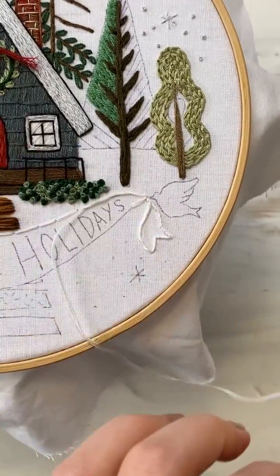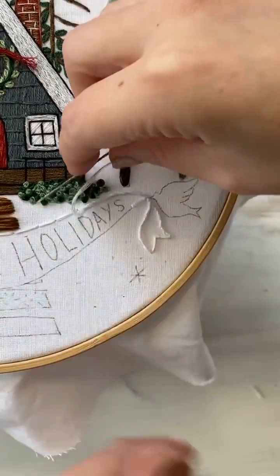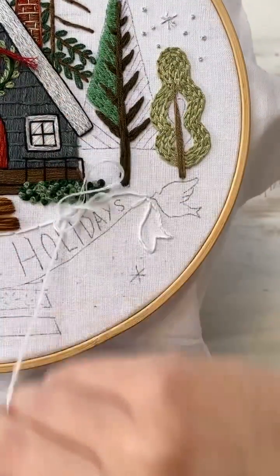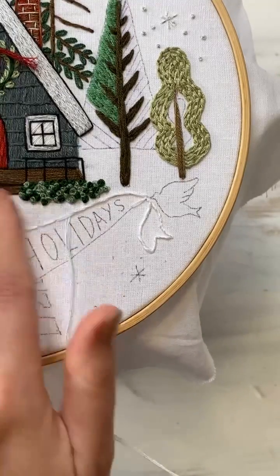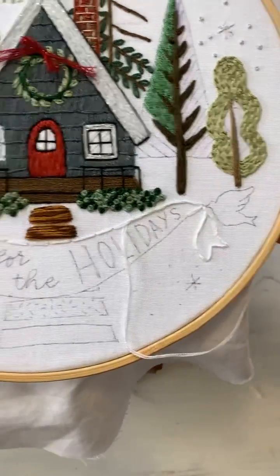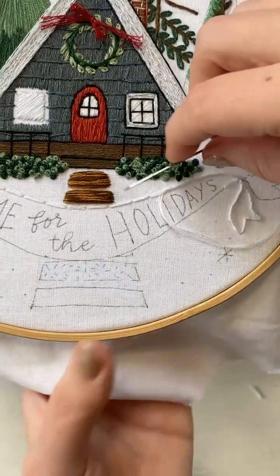I always like to give it a little tug so it's not too loose and twisty. And obviously I'm trying to avoid going up into this stuff as I'm doing the whipping.